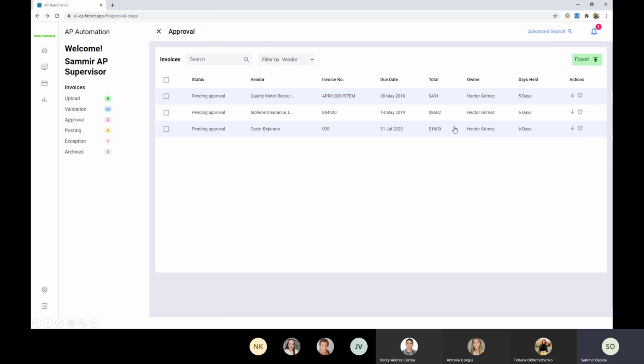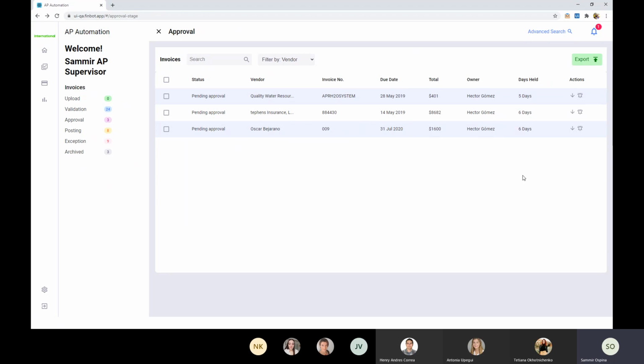Here is something that maybe I didn't mention, and that is that according to the different rules and the different setups that we do for our clients, if I assign this to the owner, and the owner is taking, this invoice has been already 5 days, 3 days, 7 days, whatever the number is, waiting for approval, then this gets escalated automatically to the next level of approval, right?